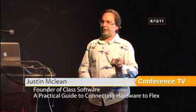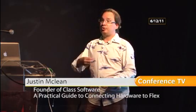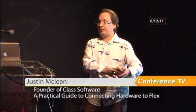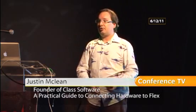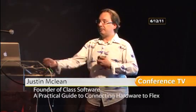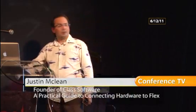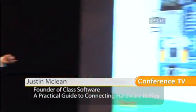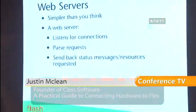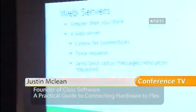The Arduinos can actually act as a web server or a web client. So you can have an Arduino talk to a web server and get information from it. You can have the Arduino act as a web server, and then you have a browser which talks to it. You can have Arduinos that are all in the same network and communicate with each other. They can send information backwards and forwards. So it's very, very versatile. Here's some of the Ethernet shields. There's probably about a dozen of them. They're all basically the same. It might come down to form factor, which one you actually choose.